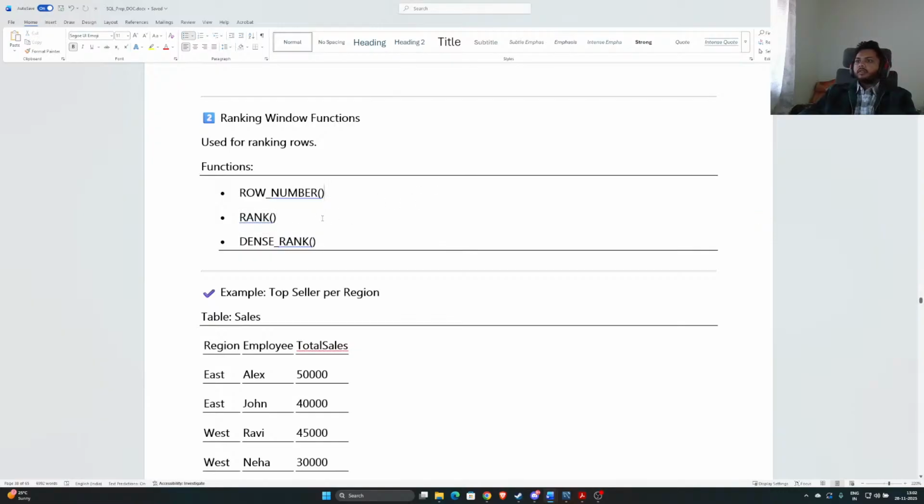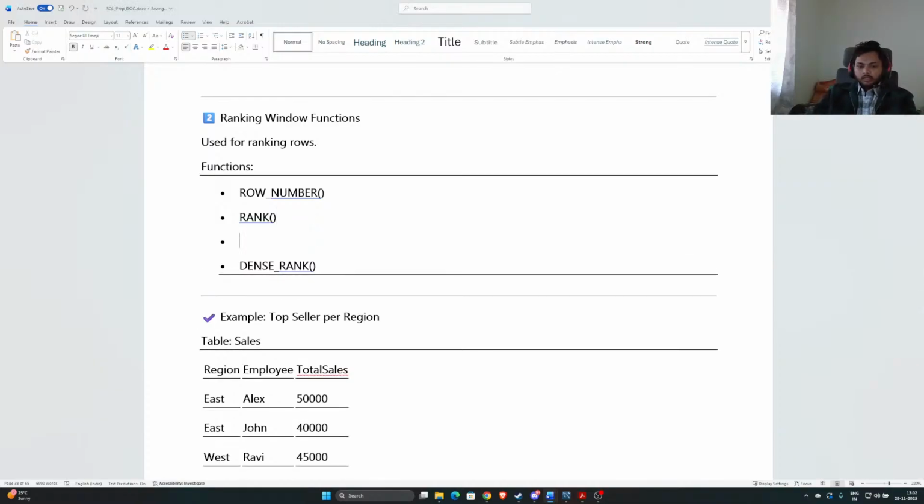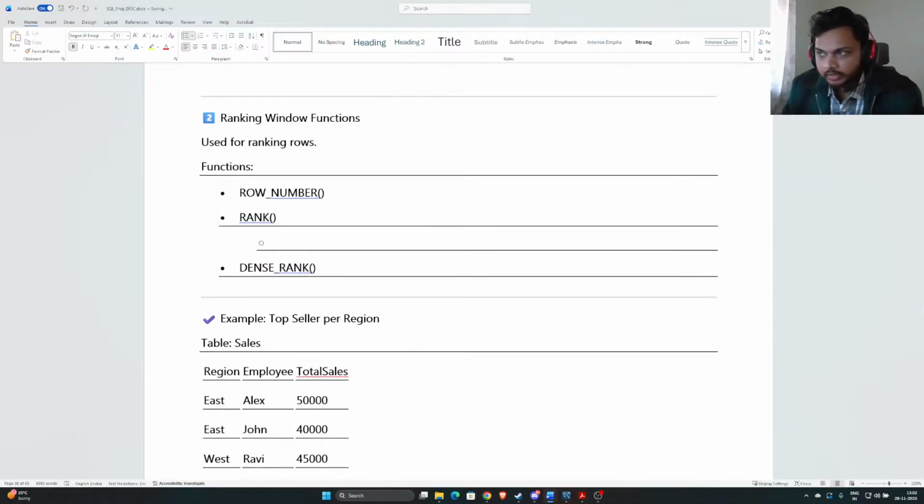So if we have values like 1, 2, 2, 4, 8, it will rank it as 1, 2, 2, 4, 5.